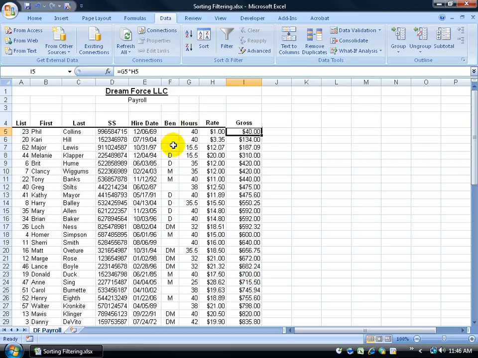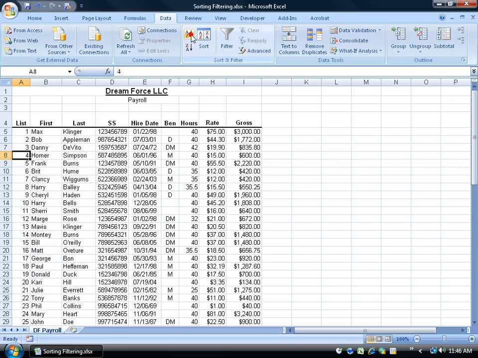It flashes because it's actually recognizing this is the database here and then actually going in and sorting according to which cell I have selected in that column. Now if I want to go back to normal, I can come over here because the list is how it was sorted originally by numbering 1 to all the way down to however many employees I have. Click in there, come up here A to Z, and I'm back to square one.